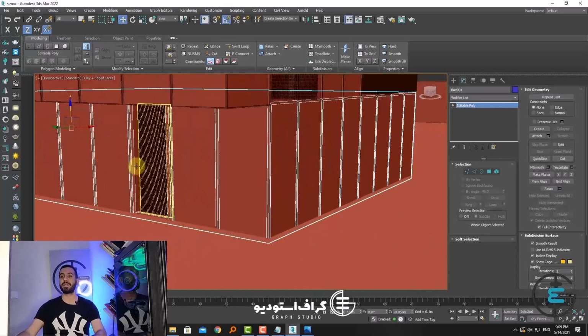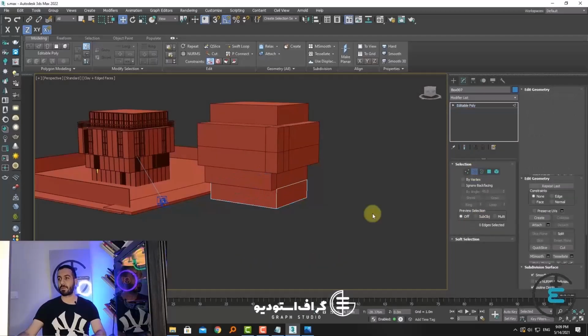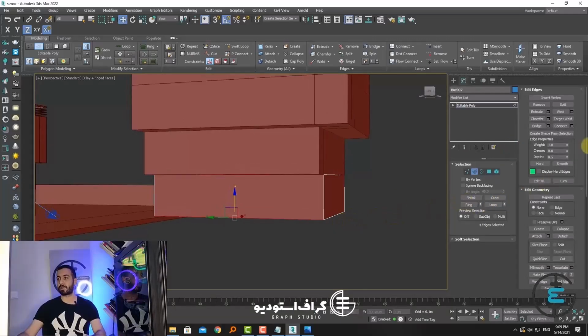Now this line here is extra. I pressed connect, but since I didn't give them insert and extrude negative, it doesn't mean anything to me. So I only have an entrance door here. So I select this. Convert, Editable Poly. Now I select it. These executions.